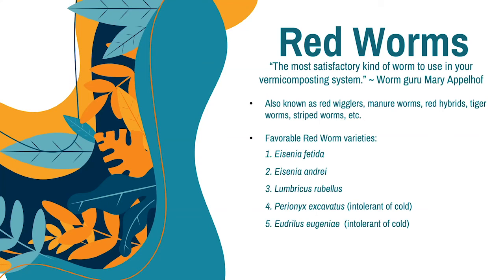So a cocoon is smaller than a grain of rice, and those of you with worm bins already know what that looks like. A mature worm can produce up to 4 yellow lemon-shaped cocoons per week, so 100 per year, hatching 2 to 5 worms in about 3 weeks. Young worms are whitish with a central pink tinge showing their blood vessels, and it's neat to see those baby worms in your system, and fun to observe that. So when you see those small grain of rice items in your worm system, you'll know that that's the cocoon that's producing baby worms or about to hatch.